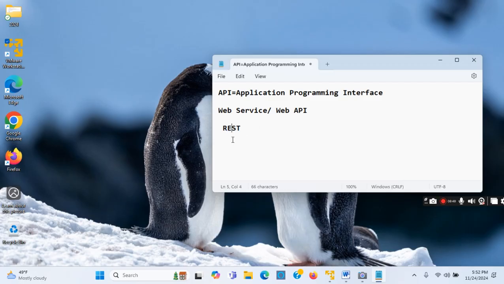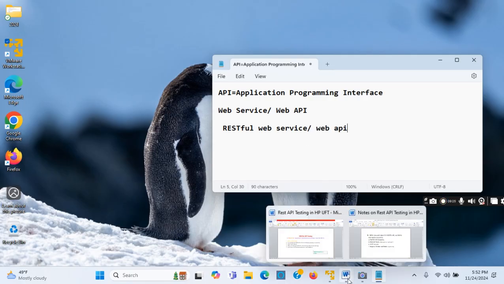REST means Representational State Transfer protocol. This is the name of a protocol. If a web service or web API uses this particular protocol to communicate with the API, then that web service is called a RESTful web service, or RESTful web API.